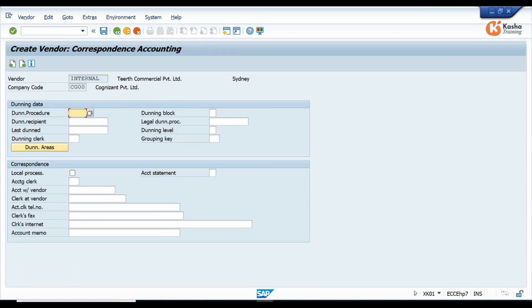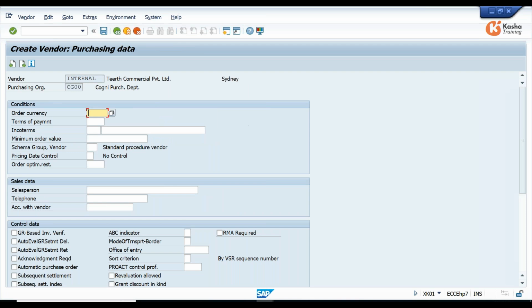All those accounting information you have to skip, because it is required for the MM transaction data. When we come to this purchasing data, it is specific to MM. You have to enter the order currency. If your vendor is in your country, then the order currency will be the same.